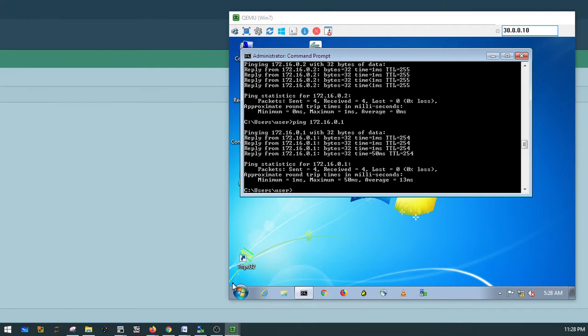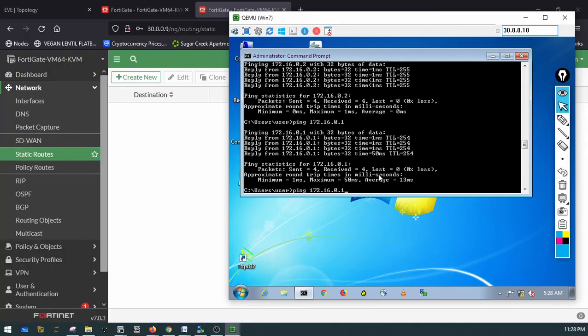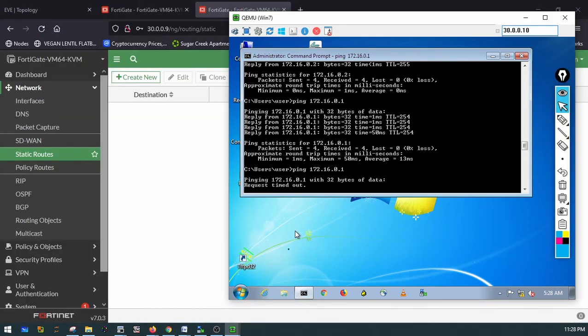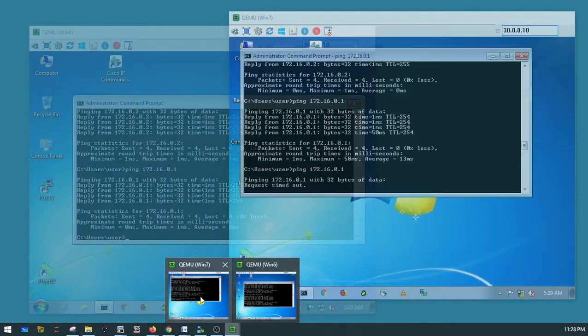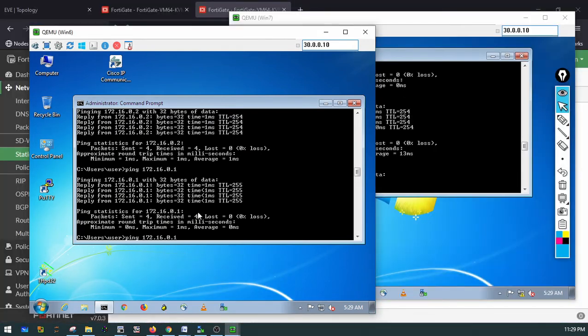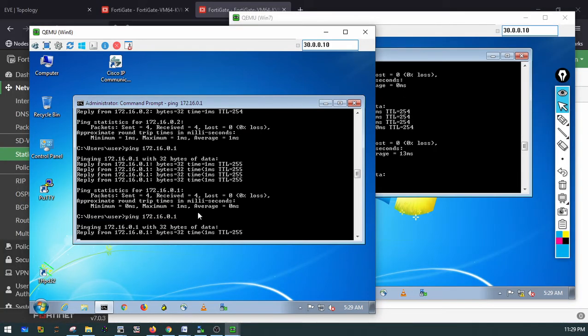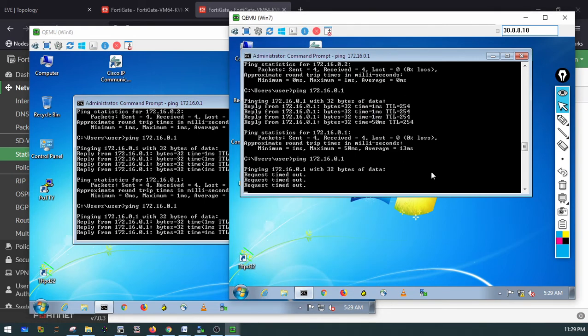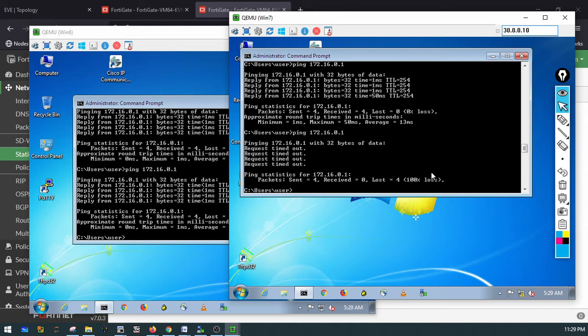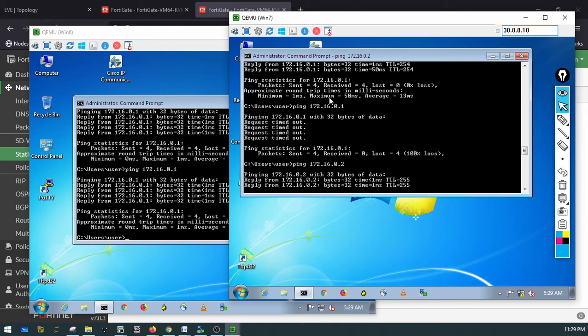So right now, if you look, PC A and PC B, site A and site B, no communication at all. I can communicate to my local. Each one can talk to their local.